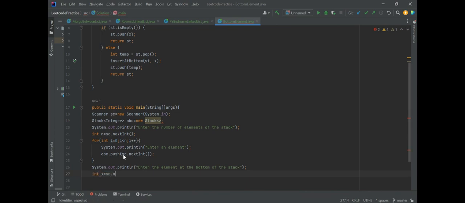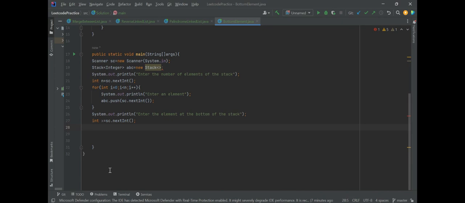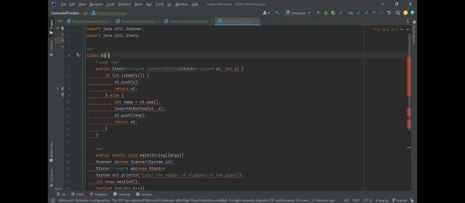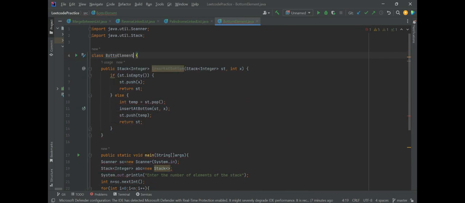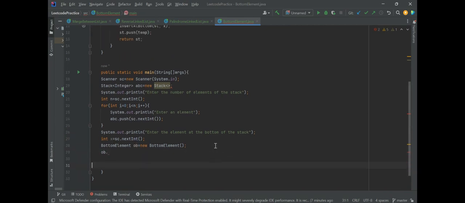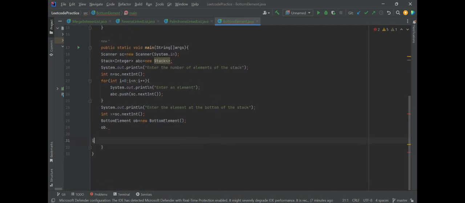The int x equals sc.next, and then we have to make an object of the class. Bottom element is the name of the class. So we have to call an object of bottom element, then the insert at bottom method.